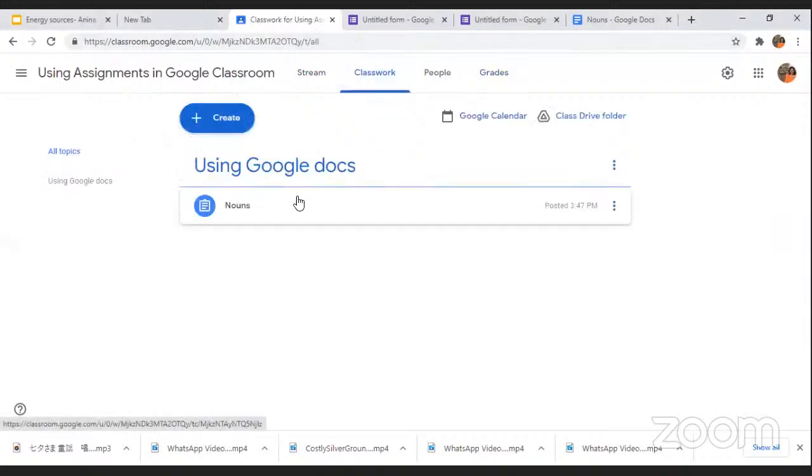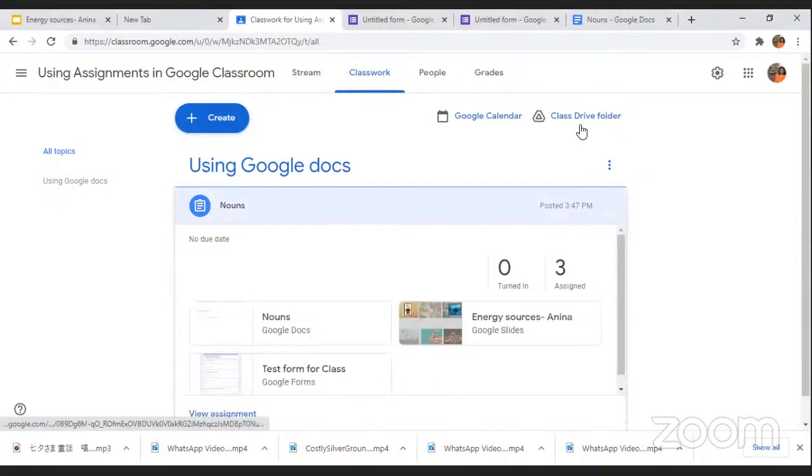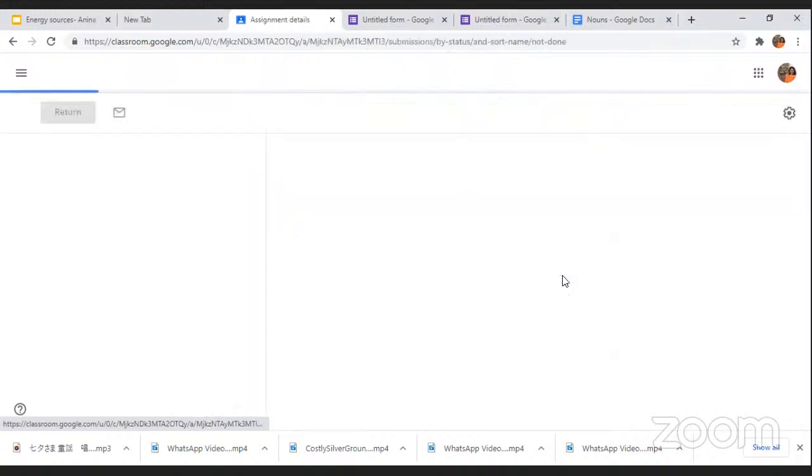And then you want to see who has given in your work, so here you see something called class drive folder, right? That is where I said that all the files that you create through Google Drive will go and reside. You can access it from Google Classroom. The children are going to upload some files, you're going to ask them to upload files. All of them will go and reside there. That is where you will find them. Okay. So now this has been assigned to 3 people.